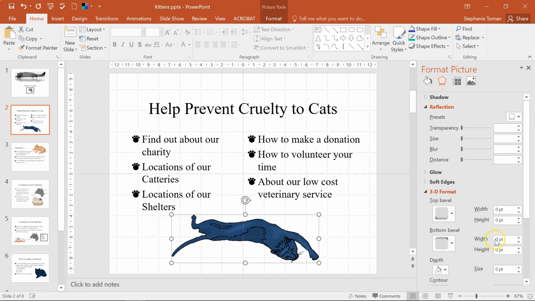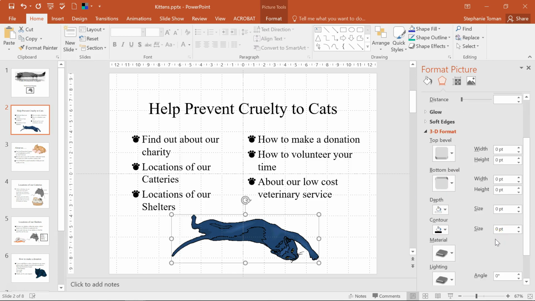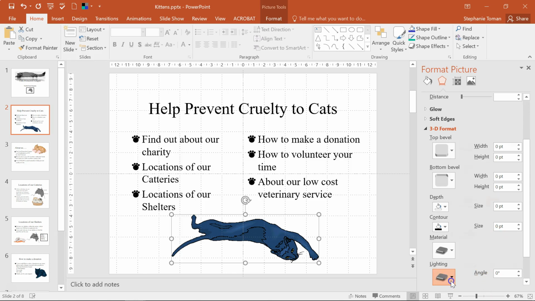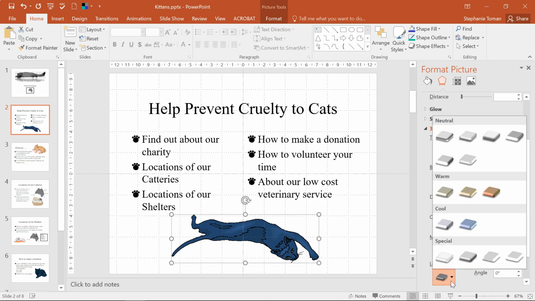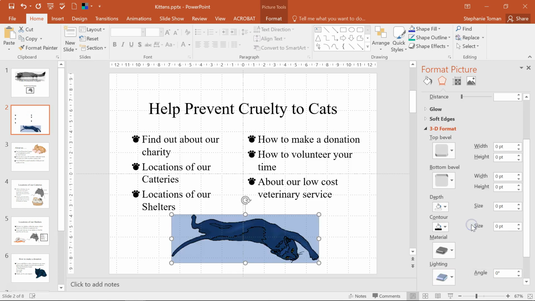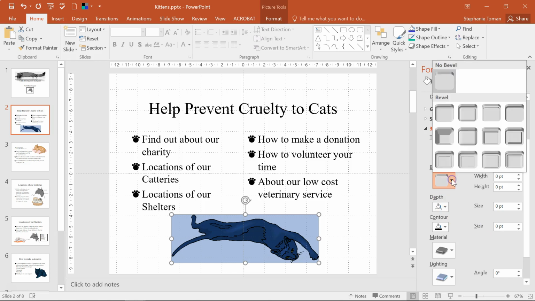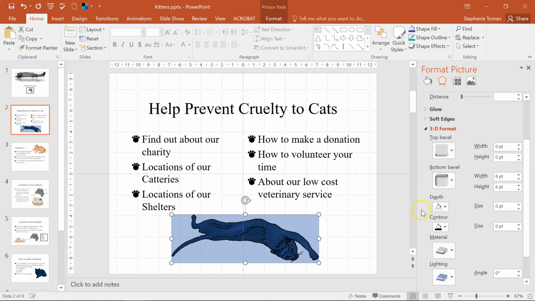And let's go for the first one in case I lose my way. So I've got lightning, and I've got cool, chilly. So there's my freezing. So I've got that one. And the other one is a bottom bevel, and it's a circle effect. So that looks a bit, no, it's not that one. Ah, there it is. So circle effect, the cat. Didn't really see much happen to it, but I've applied it, so I'm quite happy.